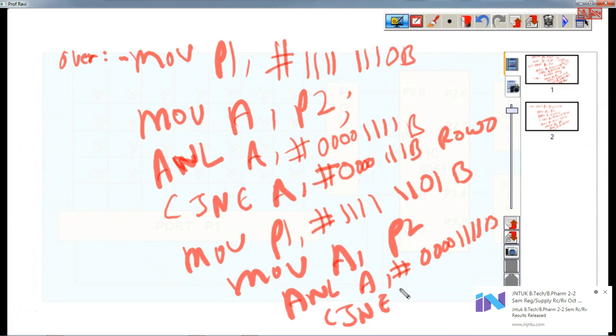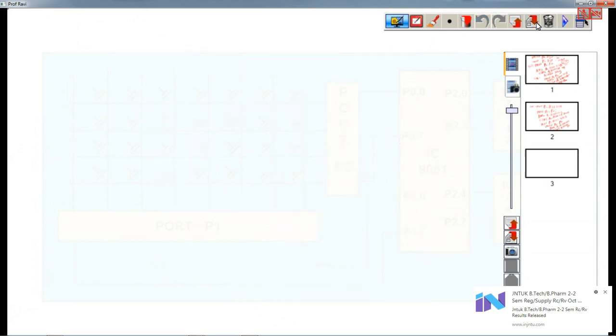If this is not the case, then row 1, if this you get, that is not. If it is, then go row 1, right? And similarly, again you check.